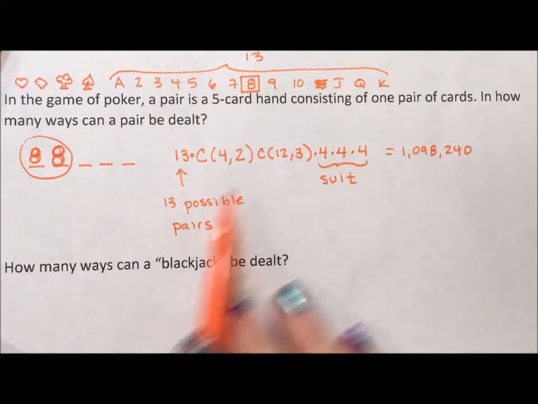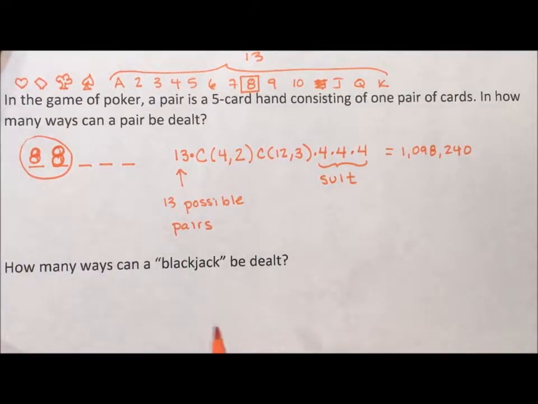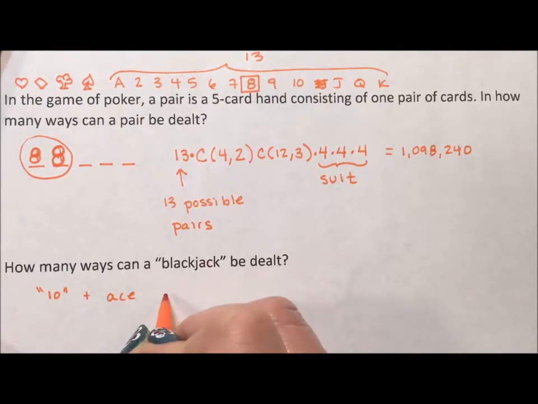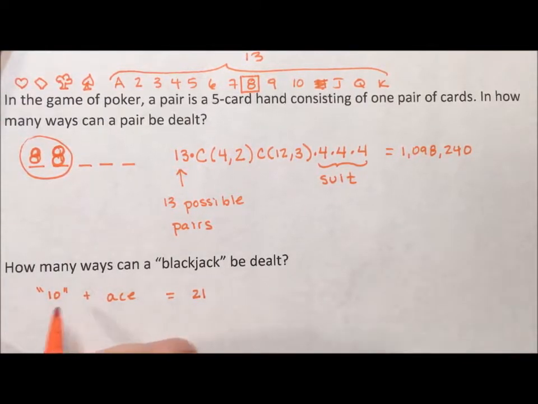Now, as long as I have all this out, I thought I would quickly show how many ways can you get blackjack. Different game. Blackjack is when you have a card that represents 10 plus an ace, because in blackjack, an ace can represent 1 or 11. And so if it's 11, 10 plus 11 equals 21, and 21 is blackjack. Well, a 10 is either a 10, a jack, a queen, or a king. That's 4 of them. But again, there's 4 suits. And there are 4 aces, which means there are 64 ways in which you can get blackjack.